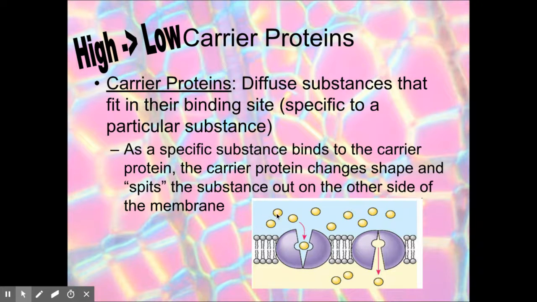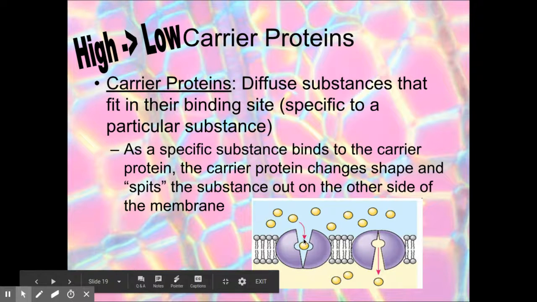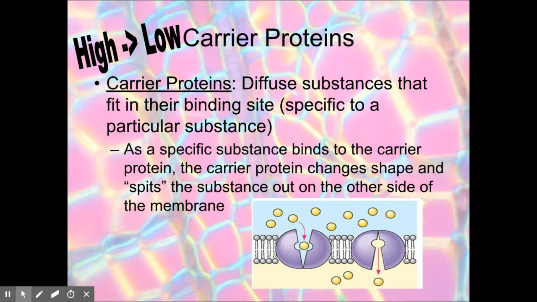Okay, so one of these little ions, one of these little molecules is going to go and fit in, again, specific to one thing, and then this little Pac-Man looking carrier protein is going to go bleh and spit it out to the other side of the cell membrane. That's all it's going to do. Then it's going to open up to the other side again, get another little one, and go bleh and spit that out as well. So those are our two passive transports. Don't need any energy to do it. The stuff wants to spread out all by itself and go from a high concentration to a low concentration.